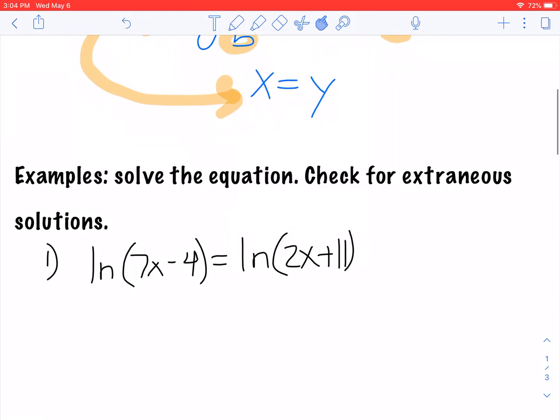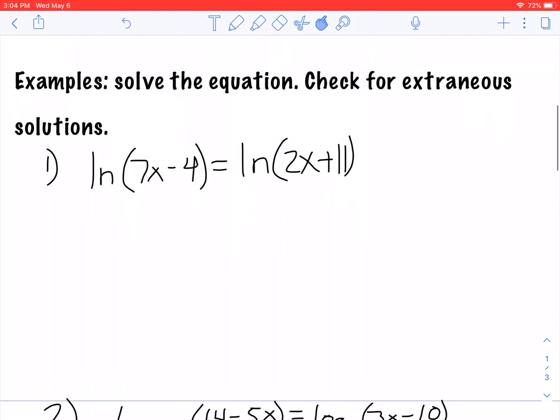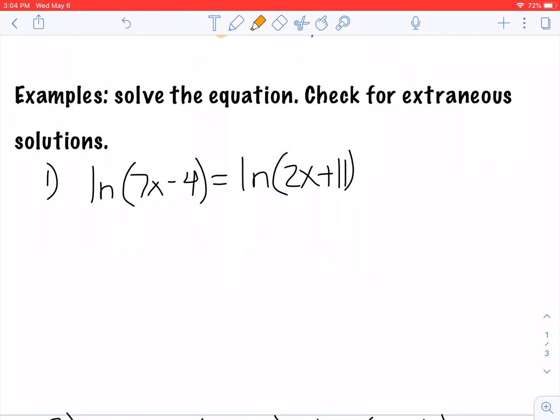Now you'll see in the directions what we're asked to do is it says solve the equation, but it also says check for extraneous solutions. Alright, so the extraneous solutions are going to result if we come up with a value of x such that upon substituting it in, the expression for which we're evaluating the logarithm, if either one of those is negative, then our answer will be an extraneous solution. So that's the one thing to look for that we've got to be careful of in this section.